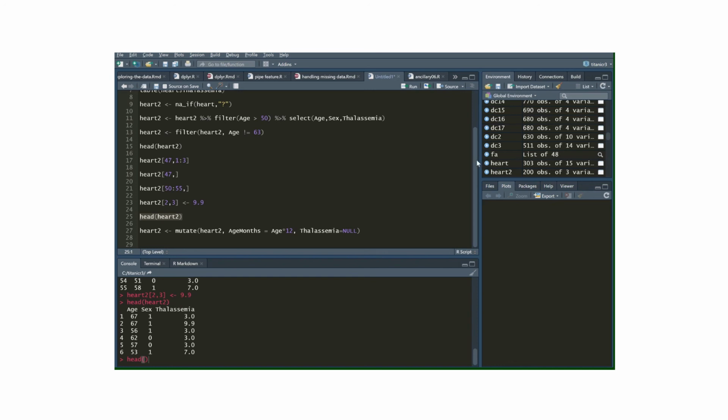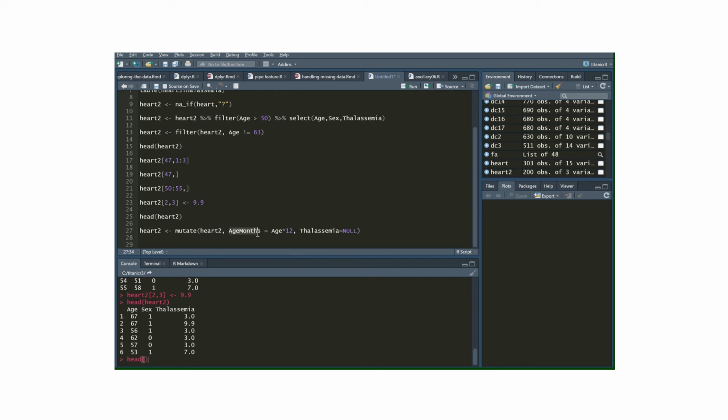Okay, and so we're going to leave you with the mutate function, which is how you change a value, how you change all the values in a table at once. Okay, and so the example I'm going to show you is we're going to create heart2 or overwrite heart2, and we're going to use the mutate function on the data frame heart2.